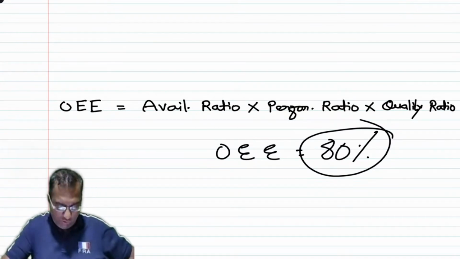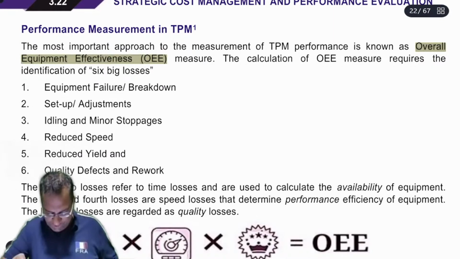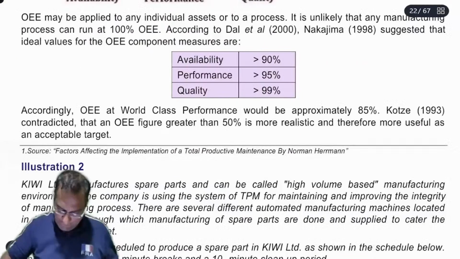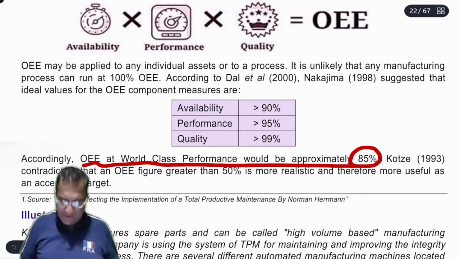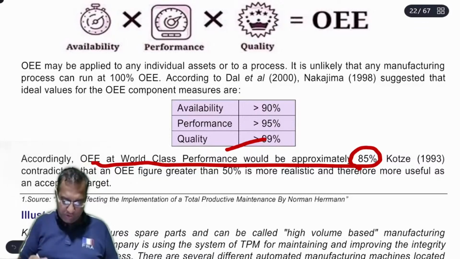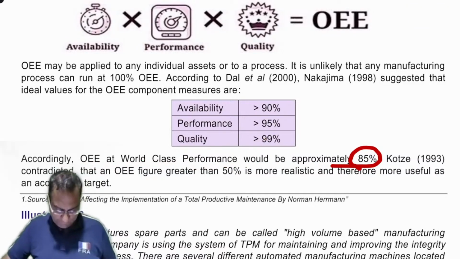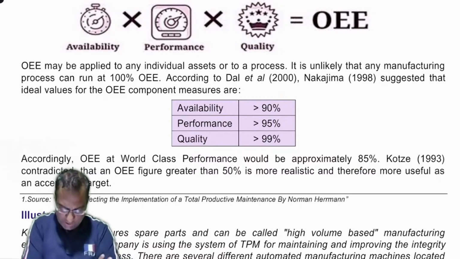An individual benchmark is also given regarding each and every ratio: availability ratio, second is performance ratio, and the third one is quality ratio. When the organization is able to achieve OEE of 85%, we can say that the organization has achieved the standard norms. Anything below 85% requires a lot of improvement at the organization. Individually, availability ratio should be more than 80%, performance ratio should be more than 95%, and quality ratio should be more than 99%. Write it down. Give the heading: benchmark of world-class performance.